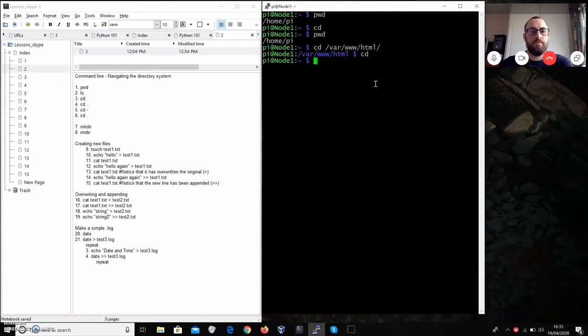Now we're going to add something to CD. We're going to go CD and a minus sign. This is going to take us back to our previous directory. So if I hit enter, it takes us back into the one we were working in a few minutes ago. That's a pretty useful little trick.